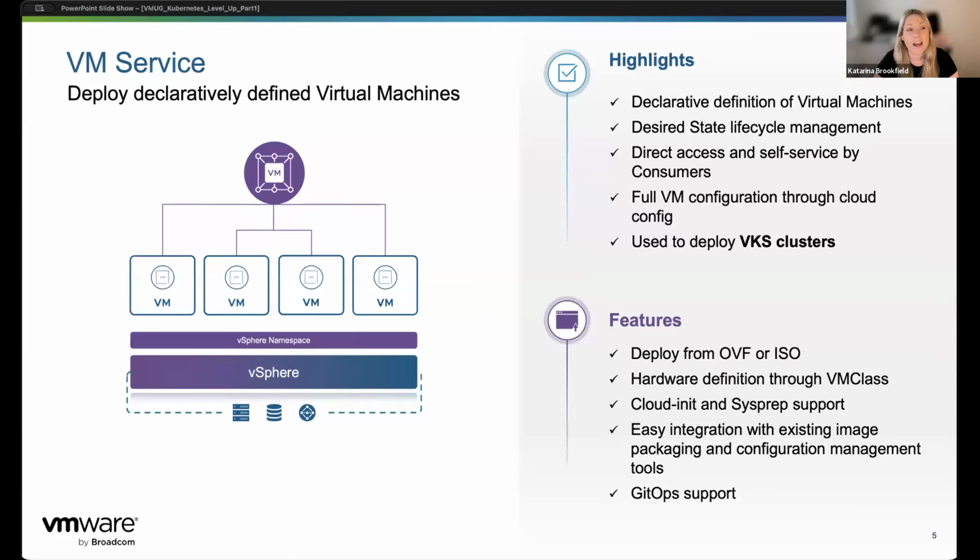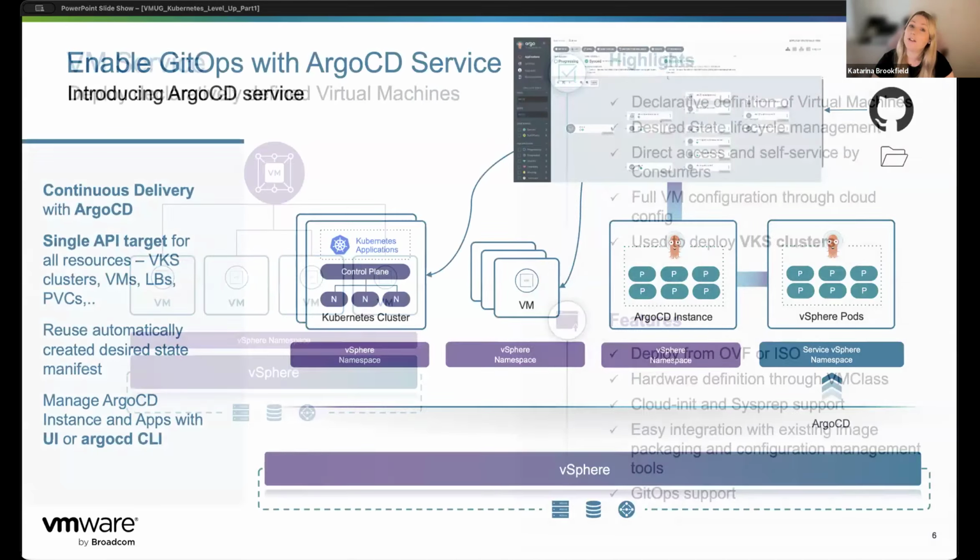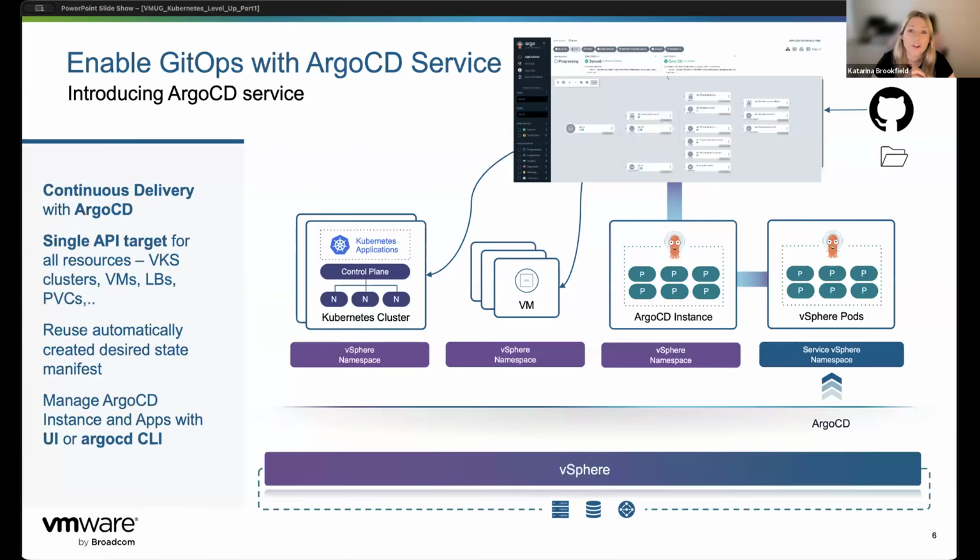So for example, if you, in your organization, are doing some GitOps patterns, maybe you want to introduce some continuous delivery, you can pick one of the most popular projects in CNCF, ArgoCD, and use it on our platform to deploy not just Kubernetes clusters, not just container workloads, but now also virtual machines or load balancers or storage or anything that you're doing on your platform, all using the same tools, the same target.